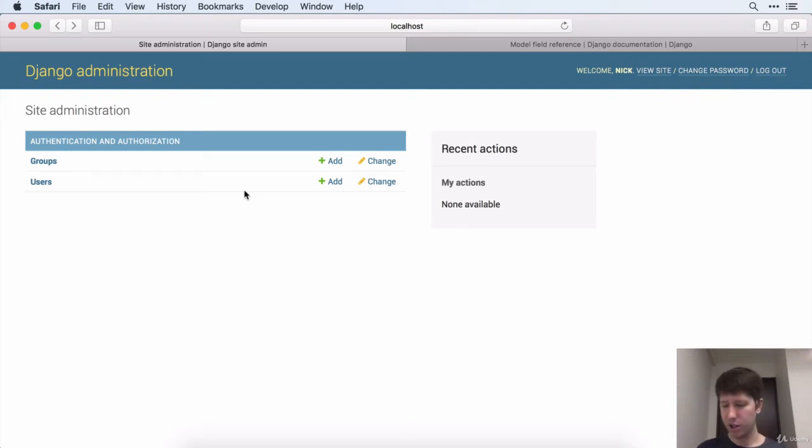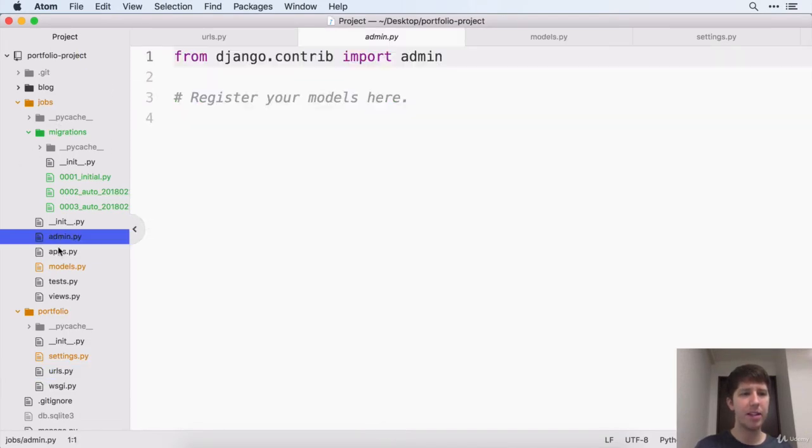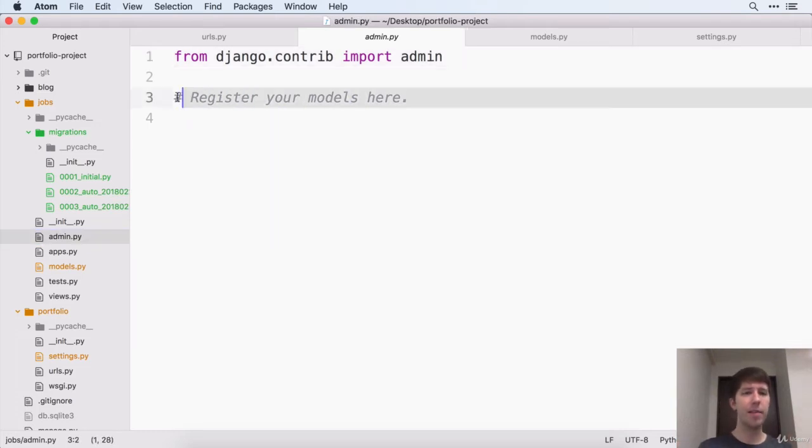The jobs haven't shown up here yet. So in order to do this, we've got to go back to our project. And here inside of our jobs app, we're going to go to admin.py. Basically the purpose of this file is to tell the admin, hey, we have something that we want to show up in the admin page. Now, if you don't want something to show up because you're saying, I don't want the superuser to be able to mess with that, do not add it here. But if you're comfortable doing that, go ahead and type inside of here.